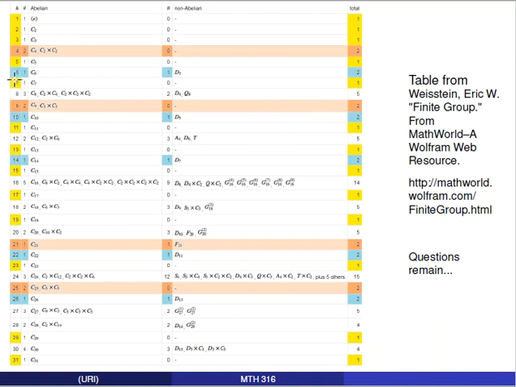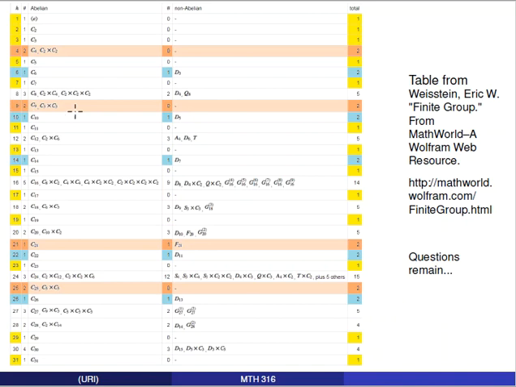We know that if your group order is 2 times a prime, the two groups that you might end up with are either the cyclic group or the dihedral group with the appropriate orders. But there were some rows that we had not explained. In particular, groups of order 4, we now know what those look like. There were two of them, and they end up looking like C4 and C2 cross C2. Or as we would say, Z4 and Z2 direct product Z2.